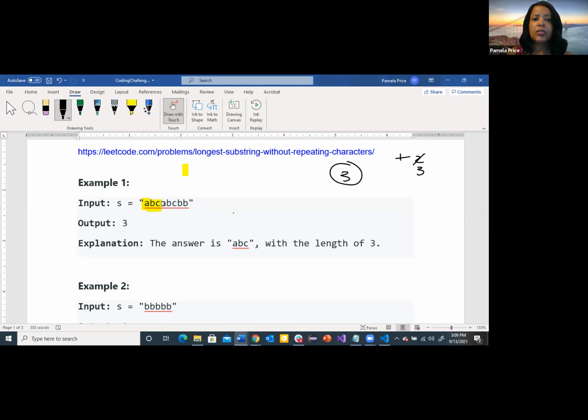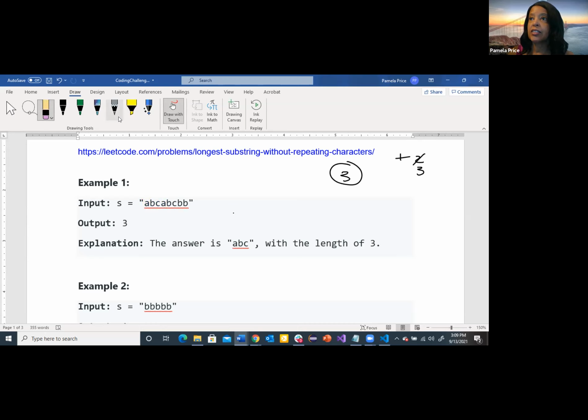But now what happens when we add on the extra A? Here's where we have to start thinking a little bit about the algorithm, because now I have repeating characters. I have the A in here twice.